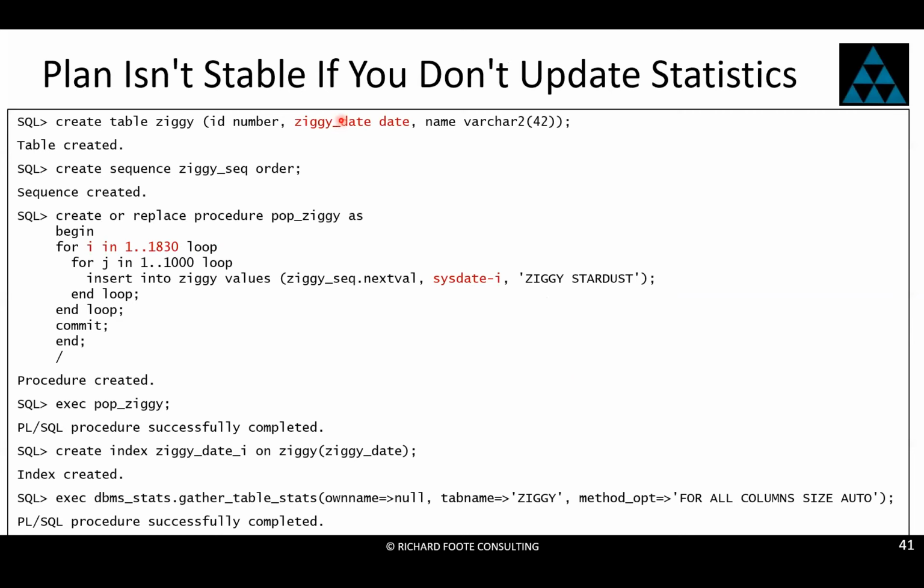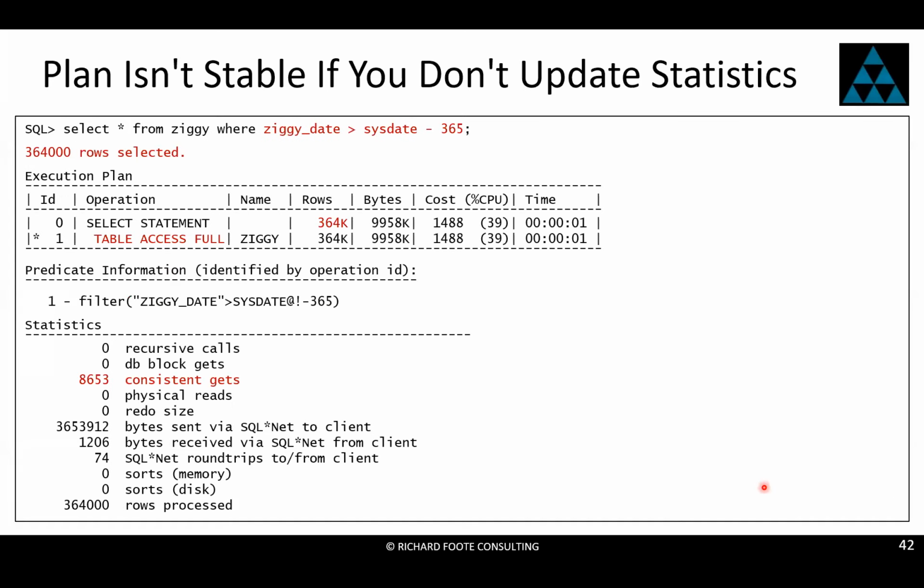And to illustrate that, I've got my table here where I've got my date. And I'm going to insert a whole many years worth of data. So 1,830 days worth of data gets inserted, and I'm just inserting this into my table. I collect my statistics. Great. Now what I'm saying is I just want 1 year's worth of data. So this is my sys date. Take away 365. Give me anything that is up to 365 days ago.